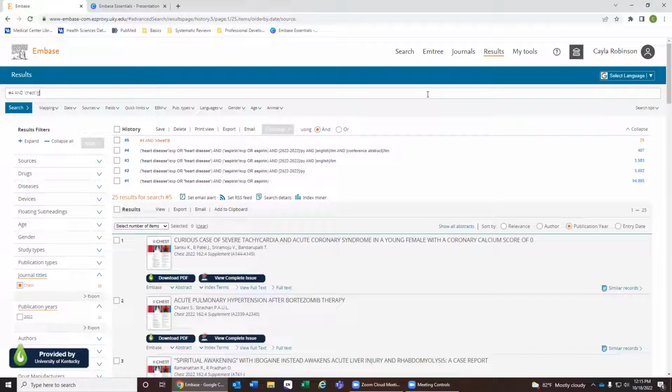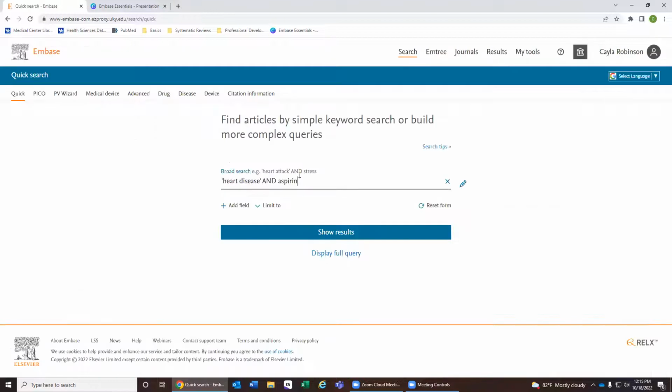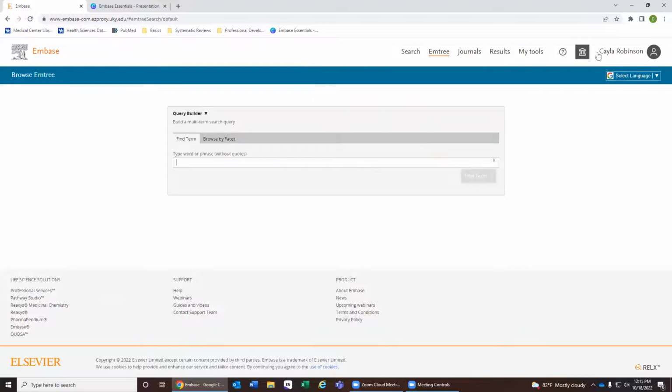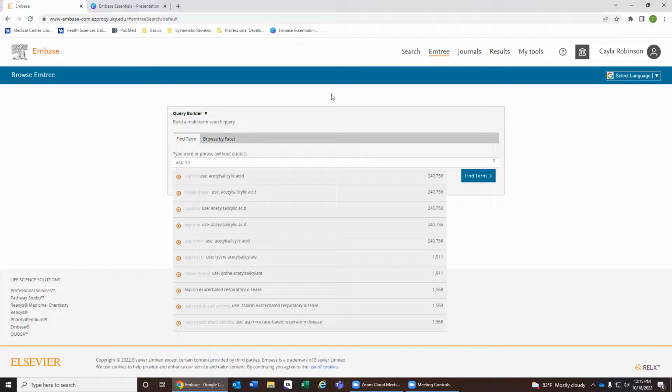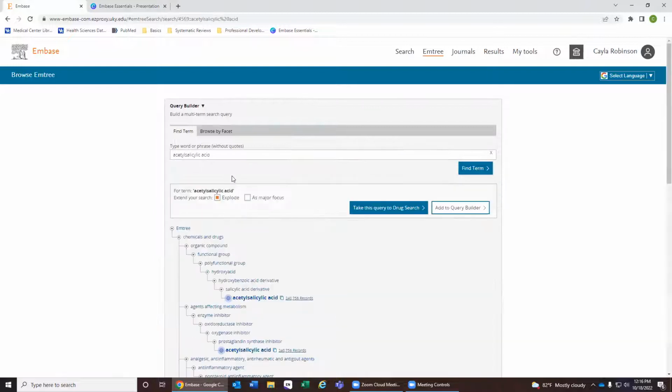Now, let's begin looking at Emtree. You don't need to do any Emtree searching with a basic search, but with the advanced search, it can be really helpful. I went up to my right-hand top bar and selected Emtree. It's called a query builder, but it can be used as another search bar. If you were searching for the term aspirin, like we said, acetylsalicylic acid is the term they would use instead. So I typed in aspirin, let's click what they would use.